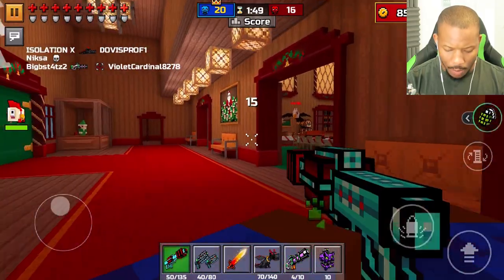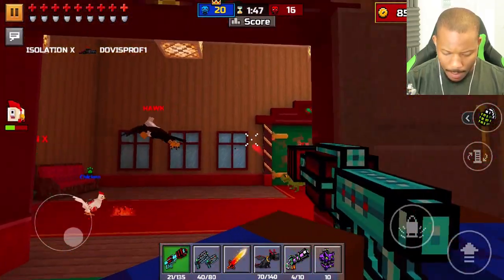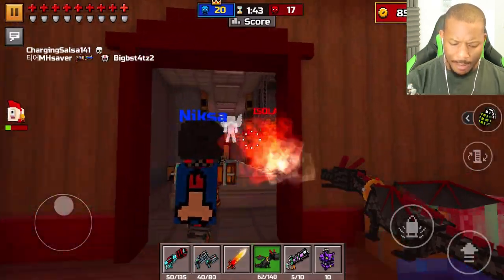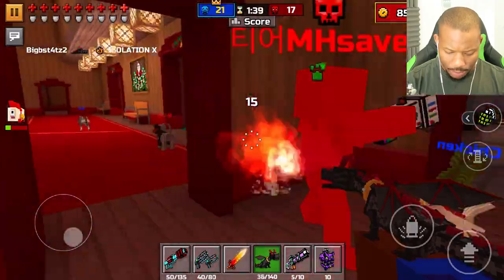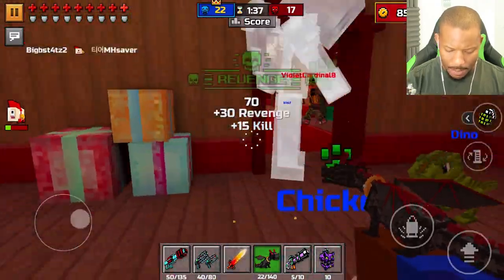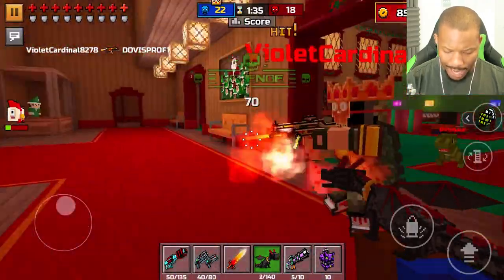There we go. We got the kill. Don't worry about it, buddy. Oh, there's a guy in here the whole time, and we just died by an eagle. I didn't realize there was a guy in here the whole entire time. Oh, you stay back. I can't believe we got that kill.